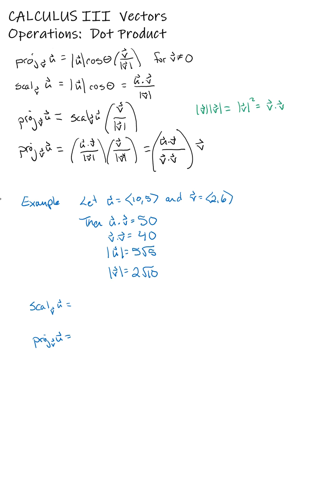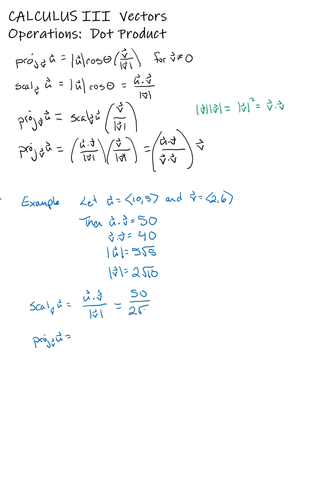All right, so continuing on, let's go ahead and take a look at finding the scalar component of u in the direction of v. According to our definition, there's a couple ways I could look at this. I'm going to go ahead and take a look at not using the angle, because I don't have the angle, but it's u dot v over the magnitude of v.